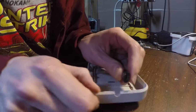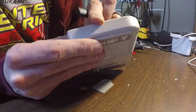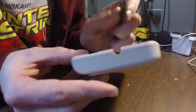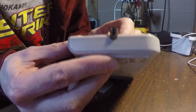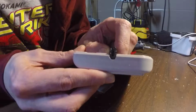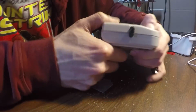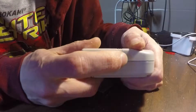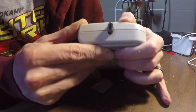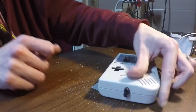Okay, let's see how we're looking. Oh, that's much better. Clean up our plastic a little bit here. We'll hit it with some sandpaper, clean up the edges there before we button this whole thing up, but that is pretty good. Okay, yeah, there we go. So it's not pushing up on it anymore. Yeah, that came up pretty good.